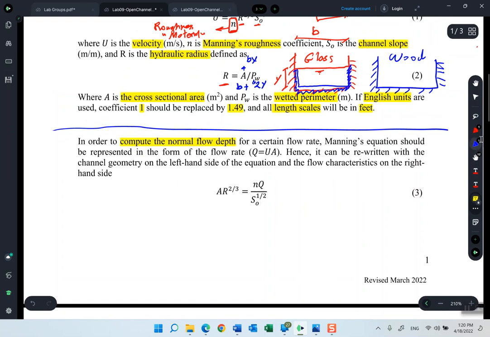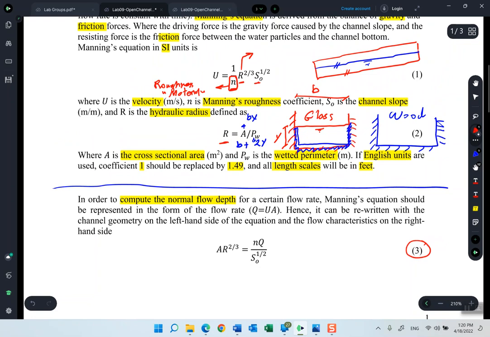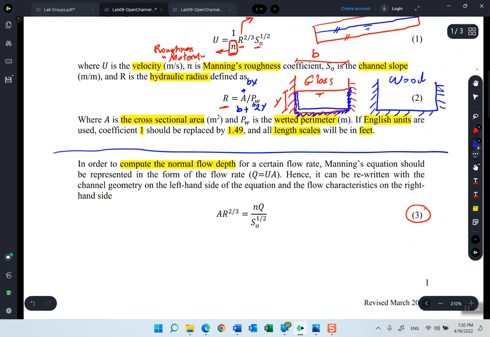So I can get the flow depth using equation number 3, but you might think that equation number 3 is different than equation number 1, but this is not true. Equation number 3 is exactly the same, but in a different representation. Why is that? Because to derive equation number 3, we can easily multiply equation number 1 by Q, because equation number 1 states the relation between the velocity and the other parameters, but in most cases I use the discharge in this application. So I can say that the discharge equals the area multiplied by the velocity.